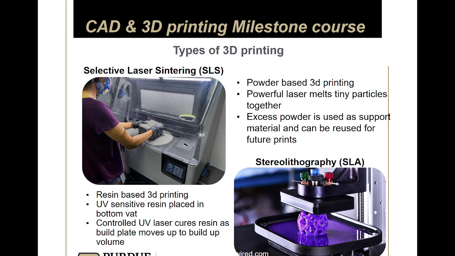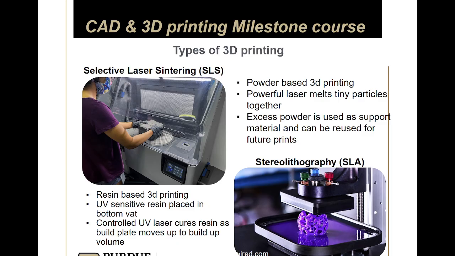FDM's on the next slide, but SLA is a little bit less common because it uses a kind of resin instead of a plastic. It's a UV curable resin, kind of like an epoxy, and you basically have a vat of it and a build plate, and then you have a UV light underneath that's almost like a TV, and it'll shine a precise area of UV light. It'll partially harden the material, and then it'll go up and it'll do it over and over again. And then you have to clean it, and then you have to cure it and stuff like that. So SLA is pretty cool. It makes very highly detailed parts very well.